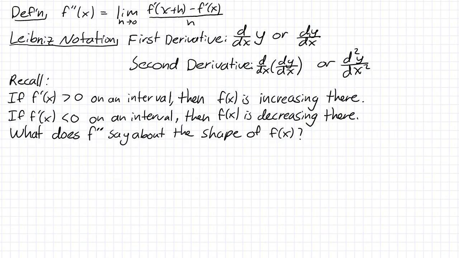All right, so here is just the official definition of f prime prime, the way you read that, or you can just say the second derivative of f. It's the same as the limit of a difference quotient as before. It's just instead of plugging in values of f, you're plugging in values of the derivative. So what this gets you, when you do the limit of the change in the derivative divided by a corresponding change in x, is essentially the slope of f prime of x at that value of x that you're plugging in.